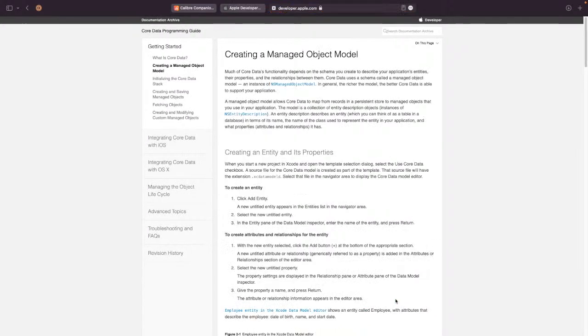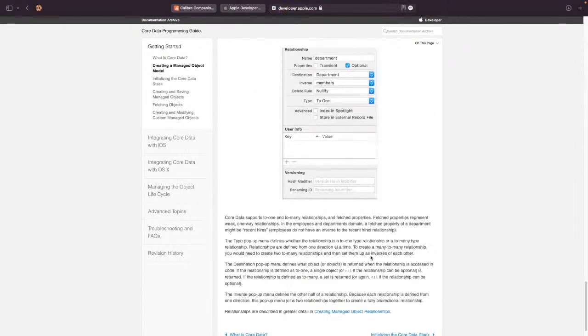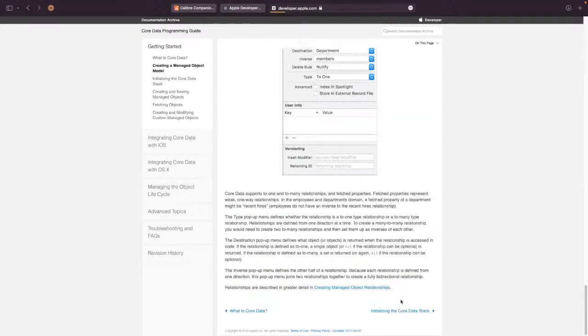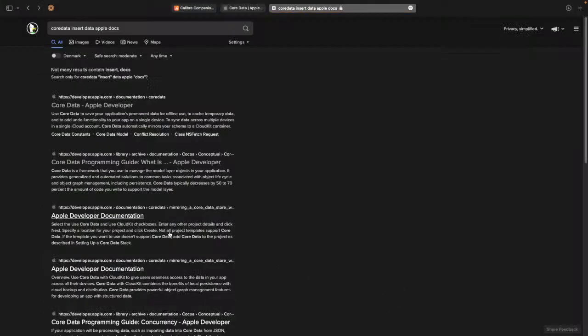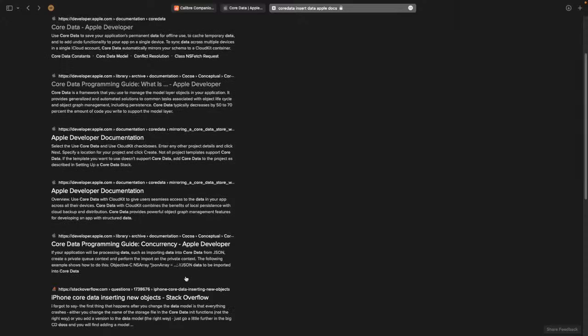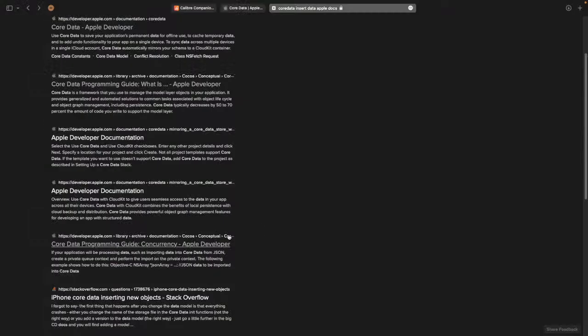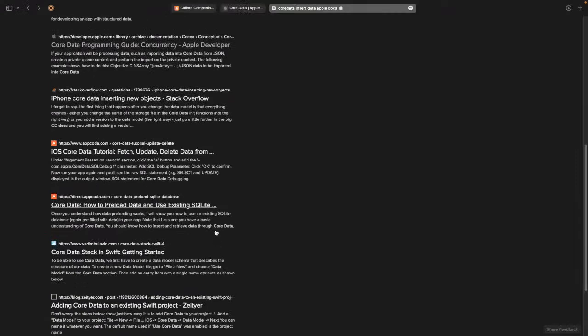Okay, creating a managed object. I've already done that, right? I have one. This is Objective-C. I don't know Objective-C. This is also Objective-C.